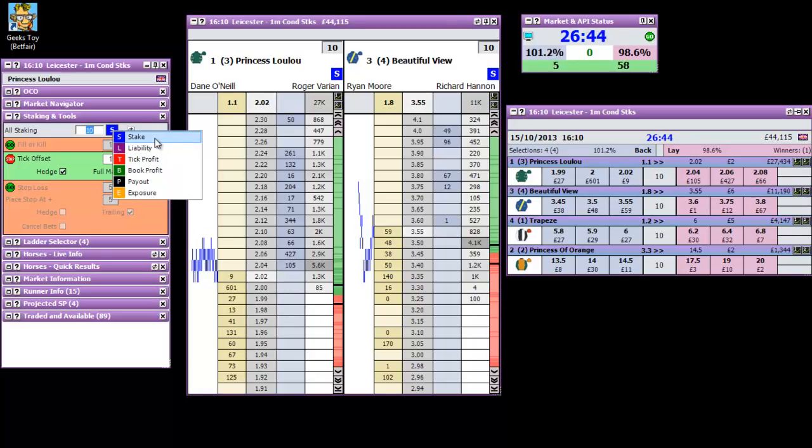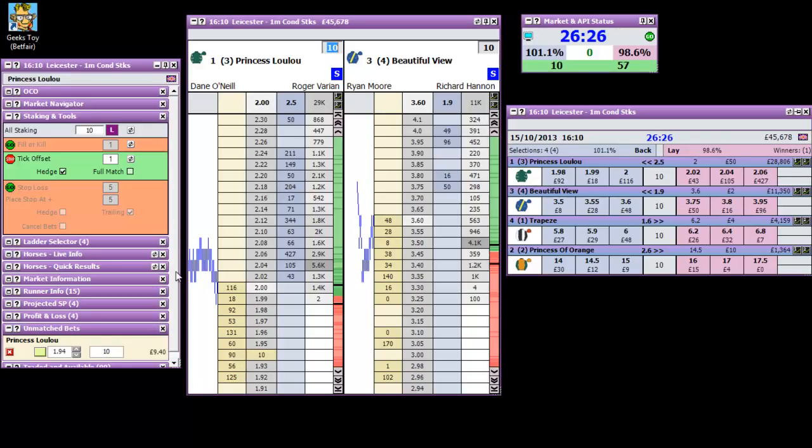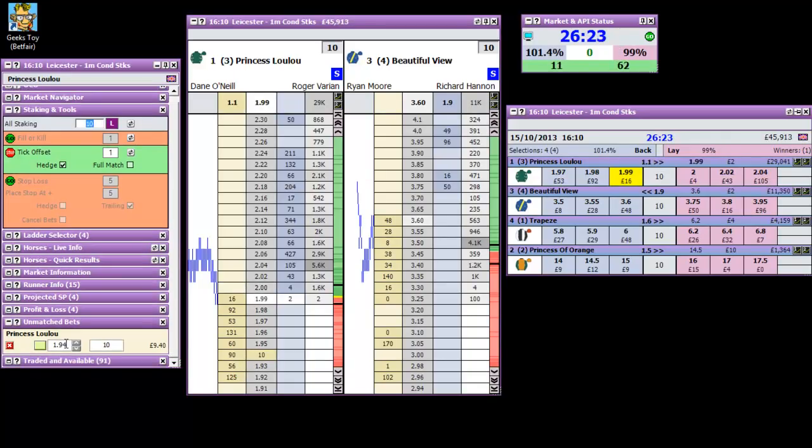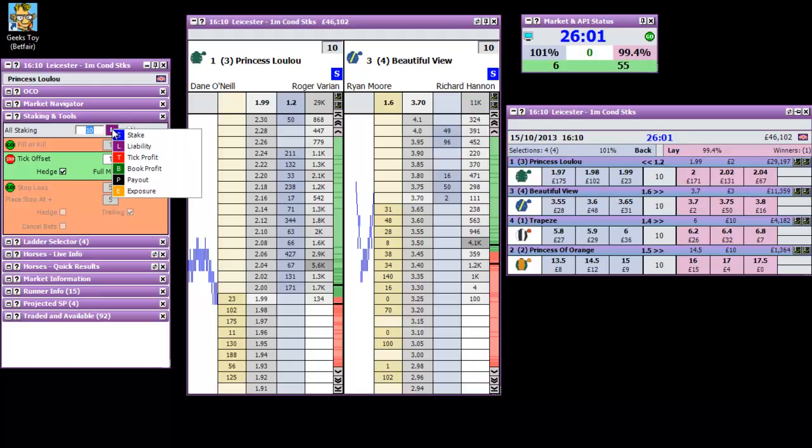So you've got the blue one here, staking, that is just your normal typical kind of staking. So you put the number in and that is the stake, £10. Liability, for example, if you change it to liability staking and we're staking £10 at 1.9, the software automatically calculates the stake for me. So if I click on here at 1.94, you can see the software has calculated that at 1.94 for £10 liability, it needs to put a stake in of £9.40. So basically it just allows you to place stakes probably more so on the lay side and limit your potential loss. Might be more useful for room running, whatever your specific criteria that you want to fill is, it's up to you, but that's what lay staking is.